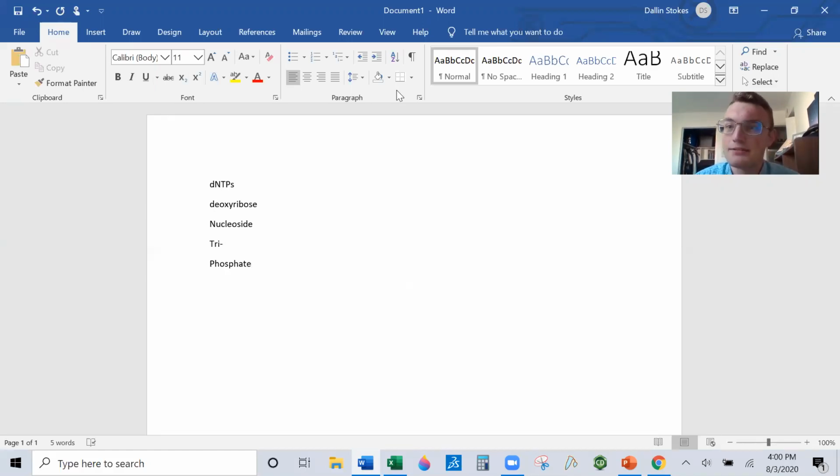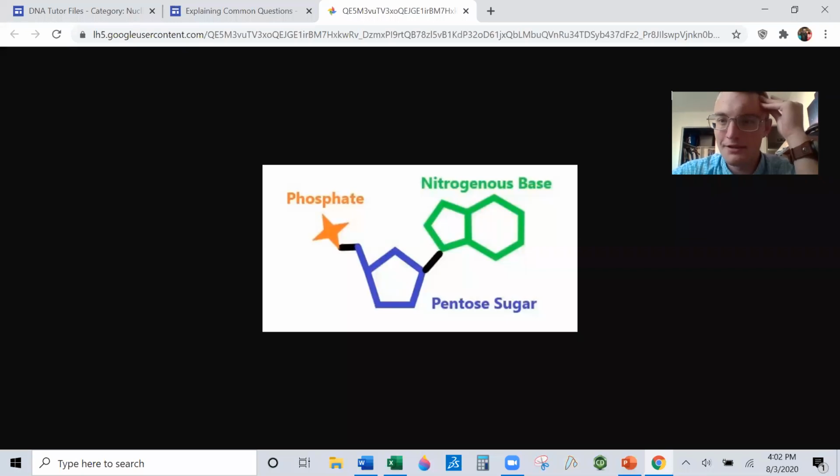But let me show you a picture here. Okay, so here's just like your general layout of a DNA base that you learned about last week. You've got your nitrogenous base, this is the A, C, G, or T. You got your pentose sugar right here, and then the phosphate, and they're linked together like that. Well, this is your standard base. The difference between this and a dNTP is there's 3 phosphates right in a row. So we've got the base, the sugar, and 3 phosphates, one hooked to the next.